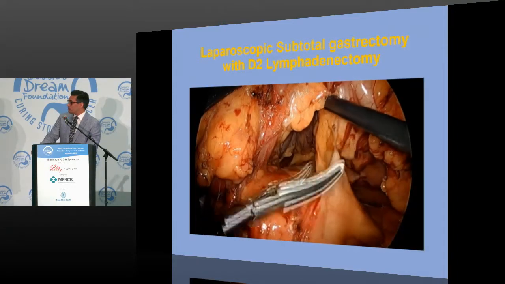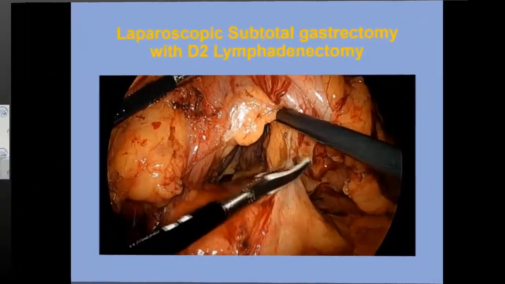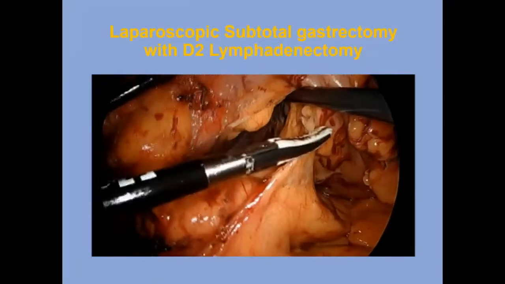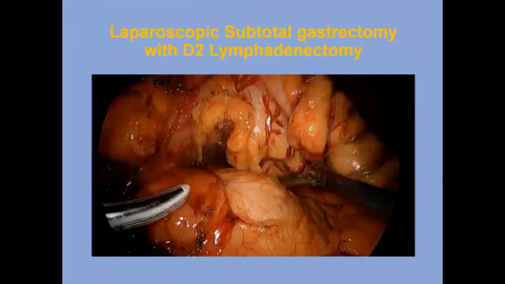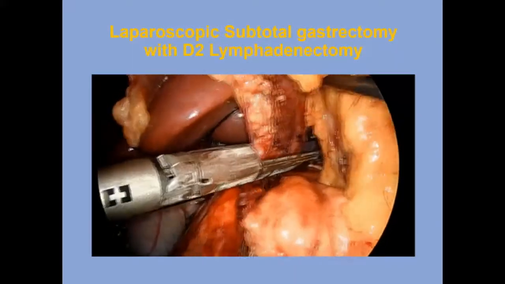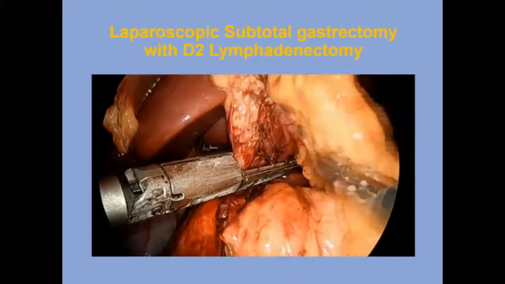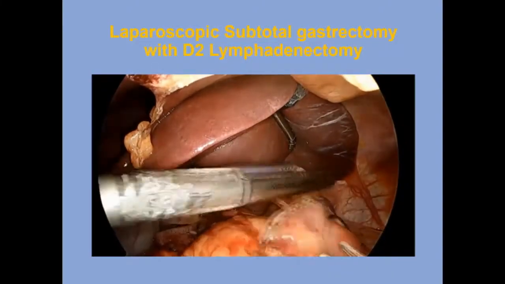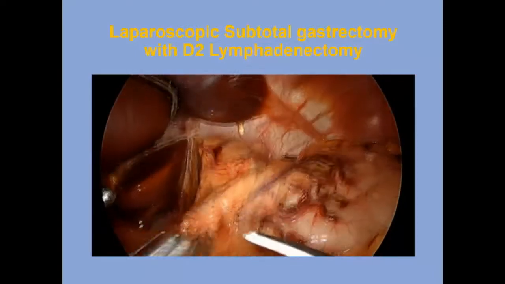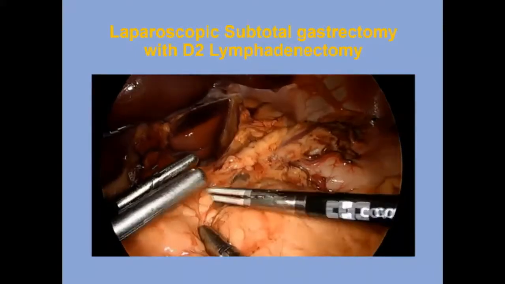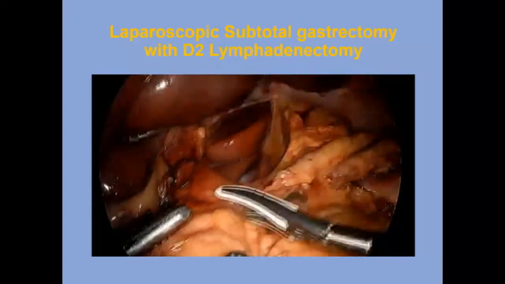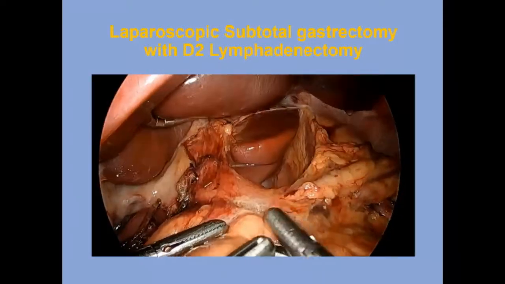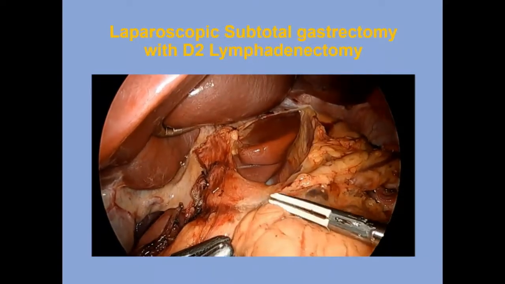And so we took him to the operating room, and here we have the stomach elevated up, and we're freeing the stomach from the pancreas. After we free the stomach off the pancreas, we divide it with a stapling device. So this is dividing the duodenum, the first part of the intestine. And after we free that up, we're now beginning the D2 lymphadenectomy, so harvesting all the nodes from the area surrounding the stomach, as well as those that are going along the major blood vessels.